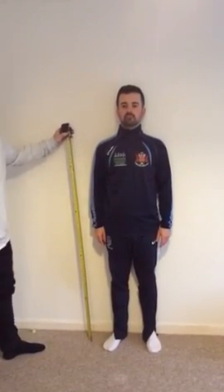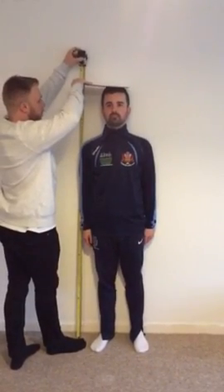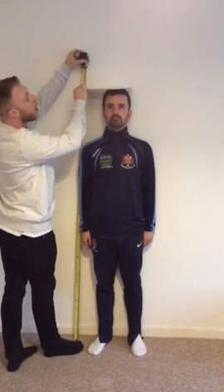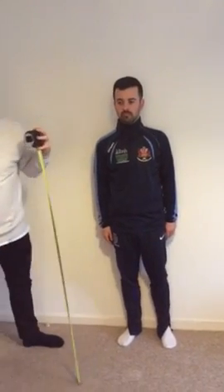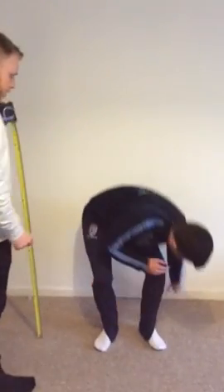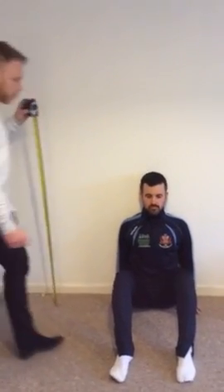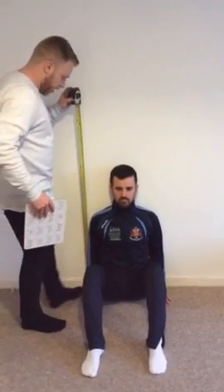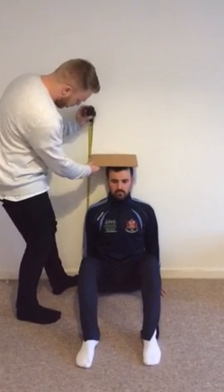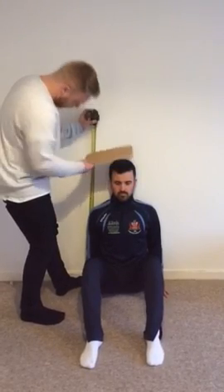You need a flat surface, so I'll put this tape measure up here — you are 172 centimeters, so I'm going to note that down. Then Barry, if you can sit on the floor for me, you need to make sure they've got their bum and their shoulders flat against the wall, and then tilt their head back like that. I'll just pop this tape measure flat against the wall, and that is 92 centimeters — I'd note that down as well.